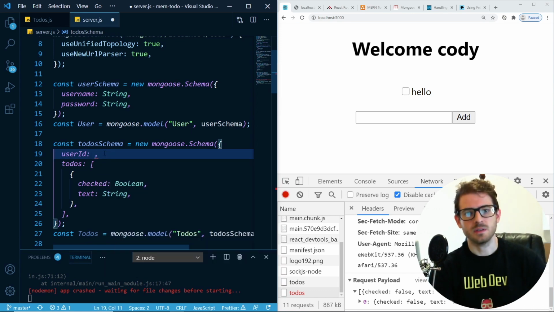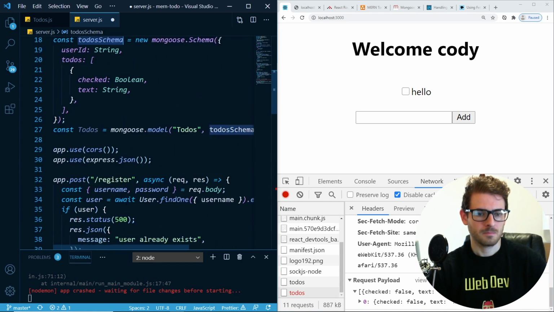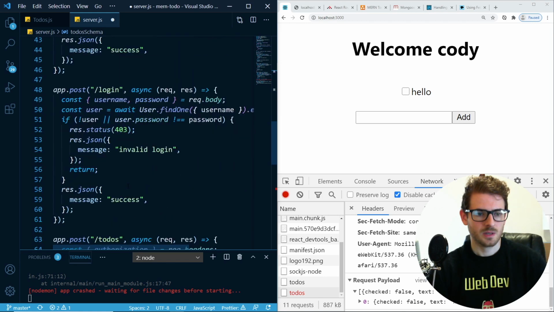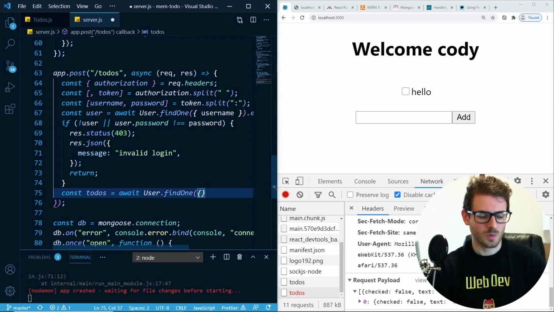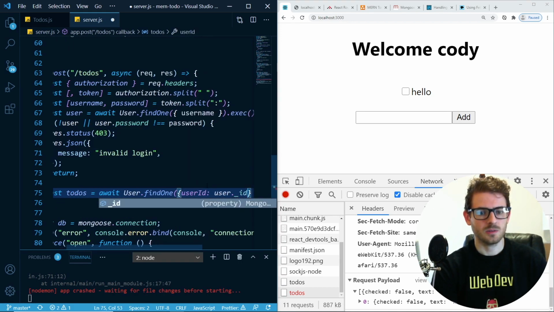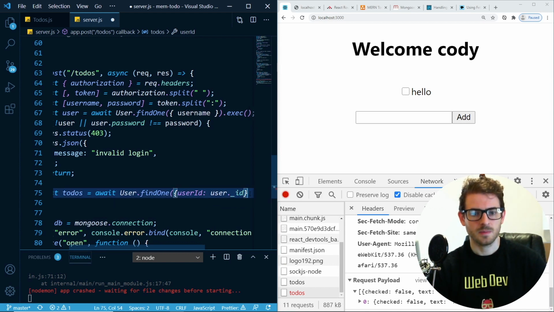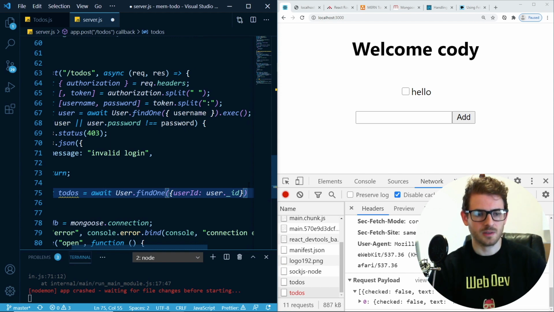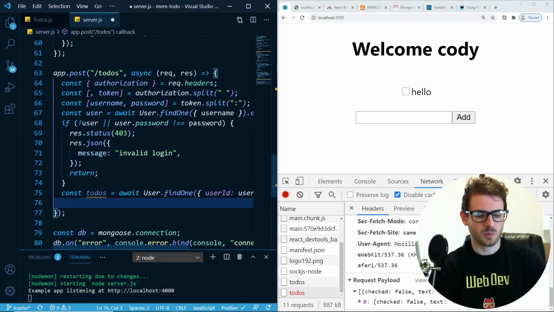I don't know, we'll have to figure this out, but I'll say string for now. And we want to basically find the todos where the userID is equal to user._id. This is like a Mongo ID that's given to you when you create records. So we can just try to find the todos that match that user ID. And if there isn't one, we could probably create one.